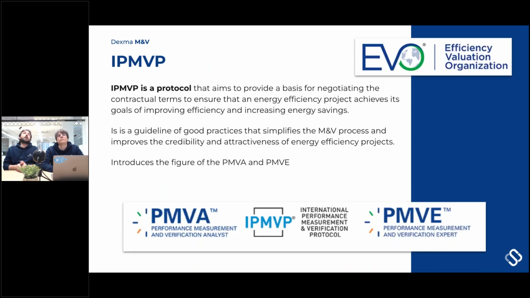Good. So, and what is IPMVP? I talked about EVO, Efficiency Evaluation Organization. At the end, IPMVP is a protocol. It's a guideline of good practices to try to simplify and clarify the measurement and verification process, because it is complex. So having that guideline, having that standard, will help us to compare different offers, for instance, in a certain project, okay? So it is important to understand that the Dexma tool and your procedures could be based on the IPMVP and could be, of course, compliant with the IPMVP protocol.